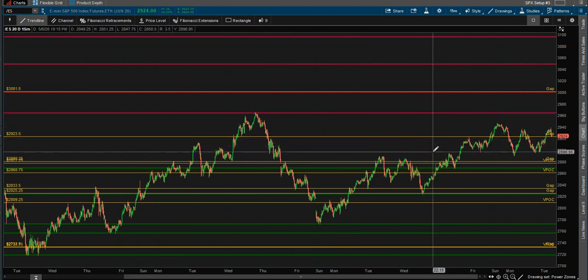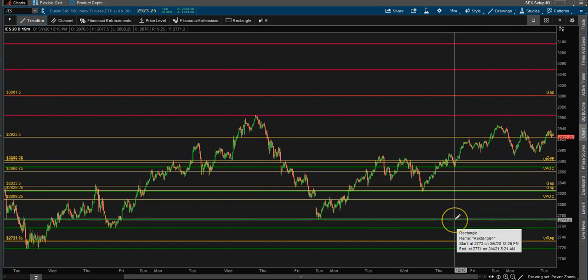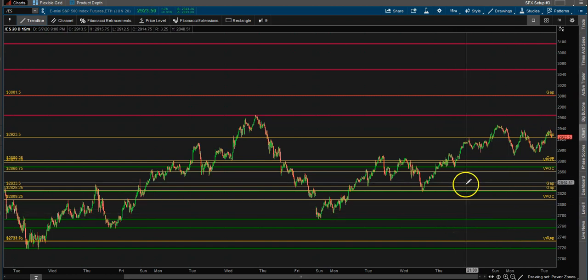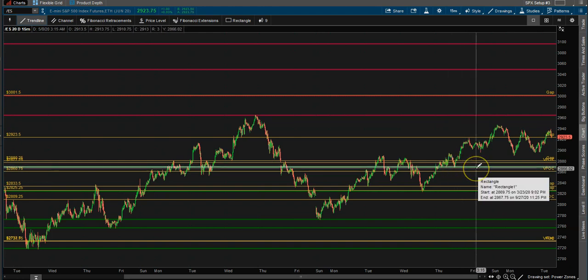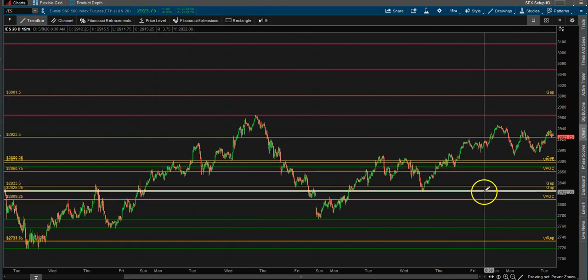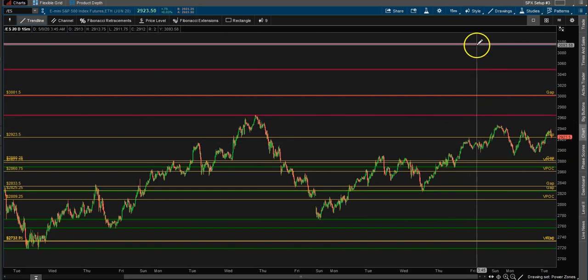And what I want to do is make a video also for the members. When you do sign up, this is how you trade these zones. There's a couple different ways you could trade them. And what we're going to talk about is the green levels. The green lines are the support levels and the red ones are the resistance levels.